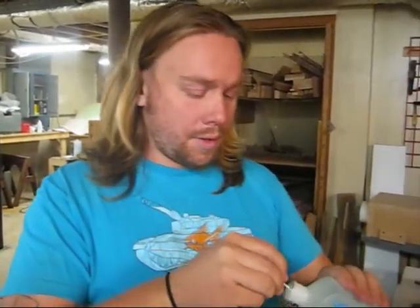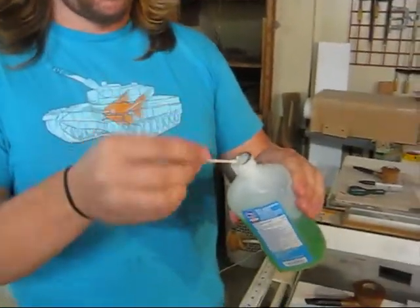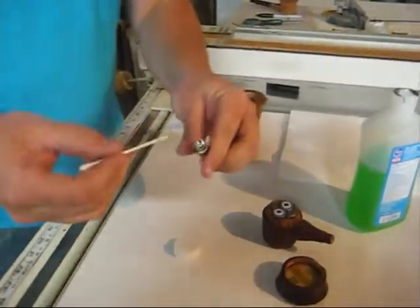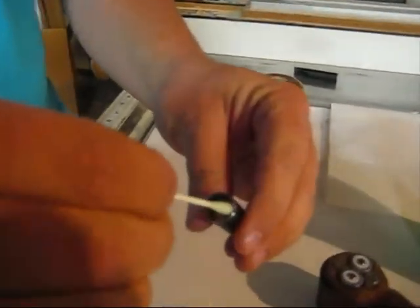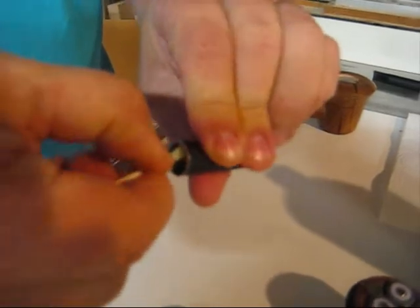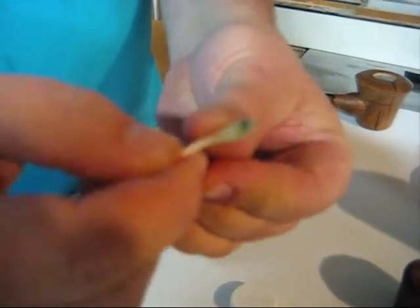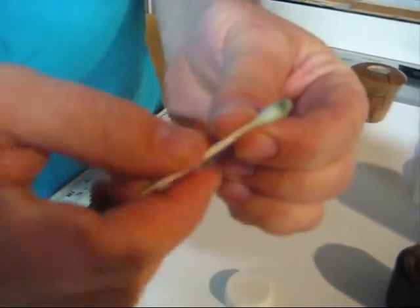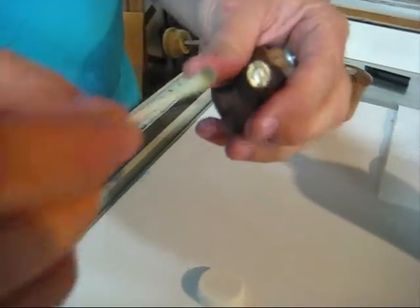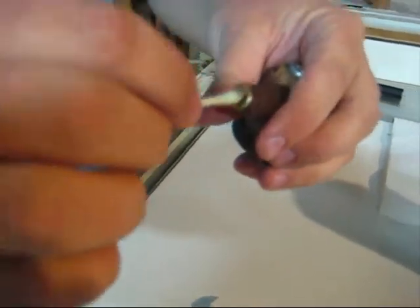Take a Q-tip and get it a little damp in the rubbing alcohol. You don't want it dripping. Stick it in the threaded end of your atomizer and work it around the threads. Pull it out. You can see that it's a little bit gray there. That actually can affect the contact for the batteries and prevent you from getting good vapor.